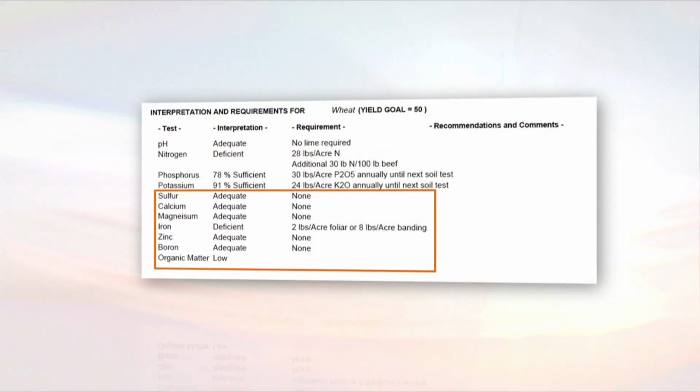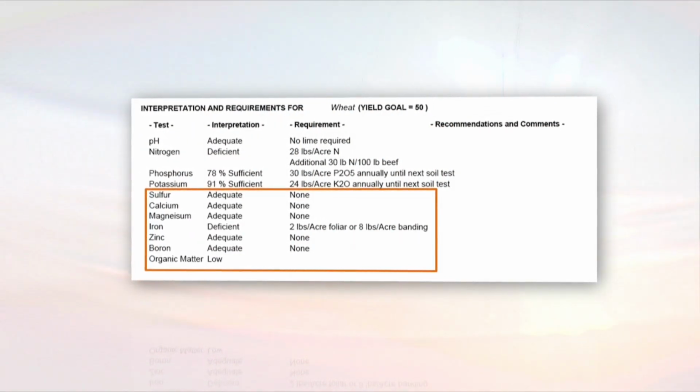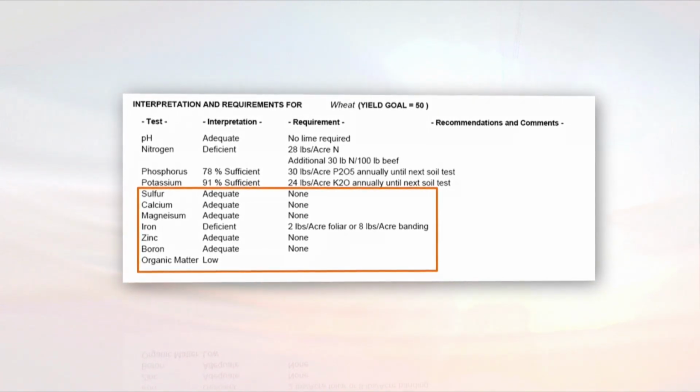Now, nitrogen, phosphorus, and potassium are the main nutrients of interest. We tested for a lot of other things like sulfur, calcium, magnesium, iron, zinc, boron. How often do you test for those other nutrients? Well, that's an interesting question, because our normal routine, I'm busy working on campus and my wife's busy, so we actually hire a crop consultant who tests all of our fields on an annual basis for nitrogen, phosphorus, and potassium.